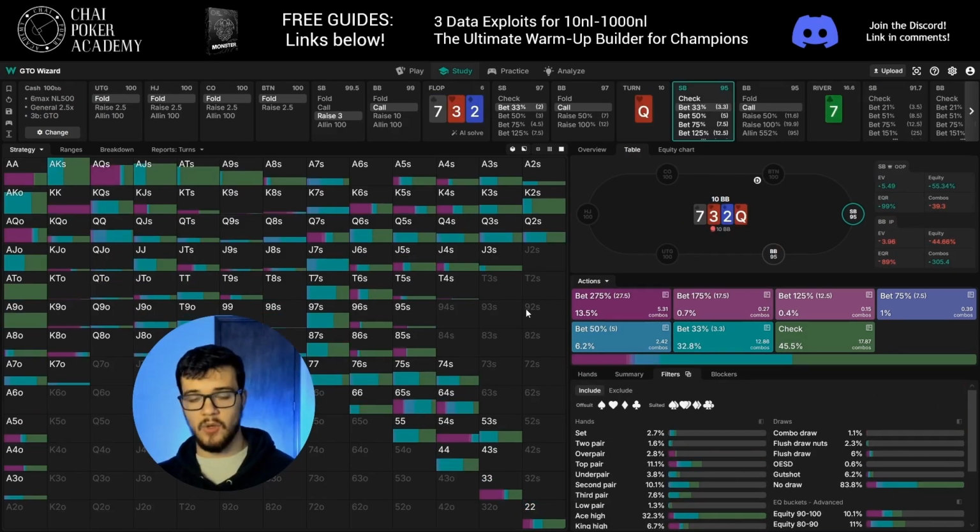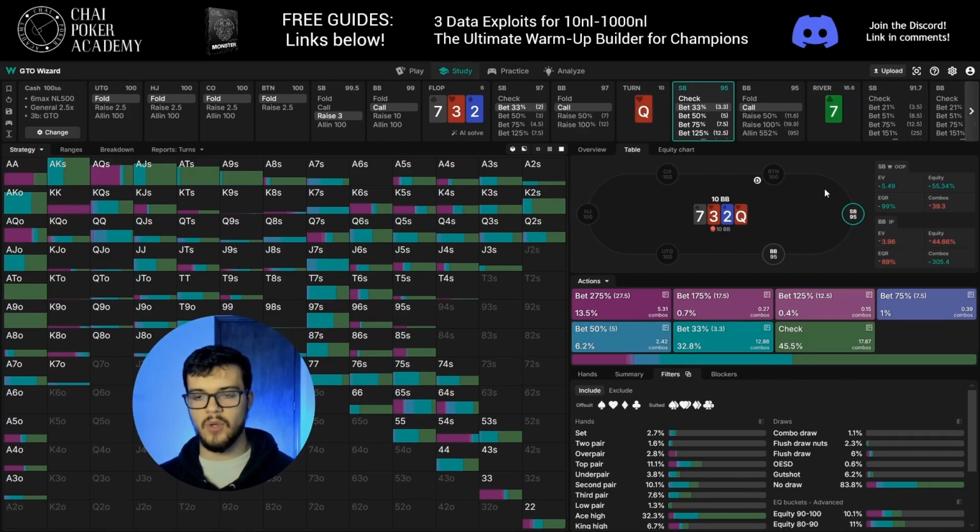Let's take a look at one more river. This was our low flop and our overcard turn, and we're gonna bet small here, big blind's gonna call, and the river is the 7 of clubs. My question to you, what bet sizes do you think the solver is going to use on the river? If you like, feel free to pause the video. If not, we're just going to dive right into it.